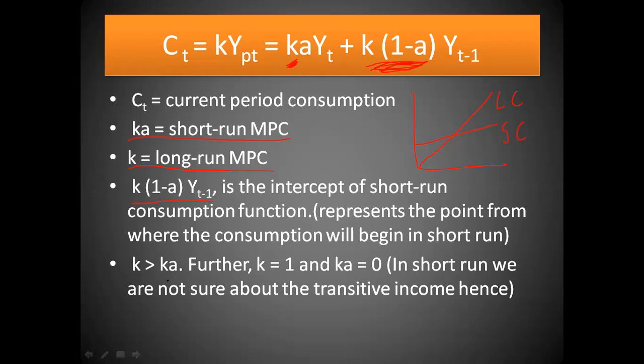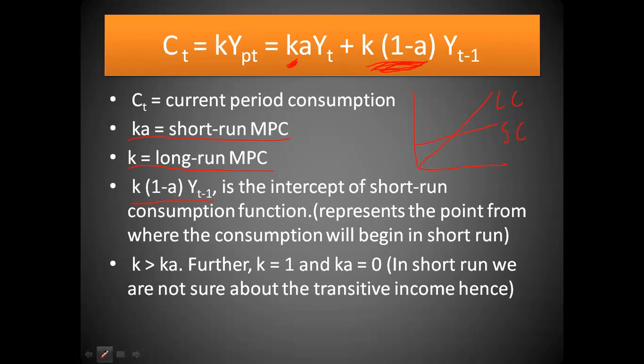Now, why is this difference? Why is it that the short run consumption function is flat in nature and the long run consumption function is linear in nature? The reason behind this is कि short run में हमारी जो इनकम होती है उसके बारे में हम श्योर नहीं होते हैं that whether the transitory income is going to continue for a long period of time or not. हमें उसकी सर्टेनिटी नहीं होती है। इट इज पॉसिबल कि मे बी नेक्स्ट पीरियड में हम वो इनकम ना अर्न करें, इट इज पॉसिबल कि नेक्स्ट पीरियड में मे बी हमारी ट्रांजिटरी इनकम पिछली इनकम से ज्यादा हो। सो कुछ भी श्योरिटी नहीं होती, there is no certainty about it. That is the reason why in short run the marginal propensity to consume is less, and in long run the marginal propensity to consume is more. Okay, and this is the reason why the short run consumption function is flat in nature.